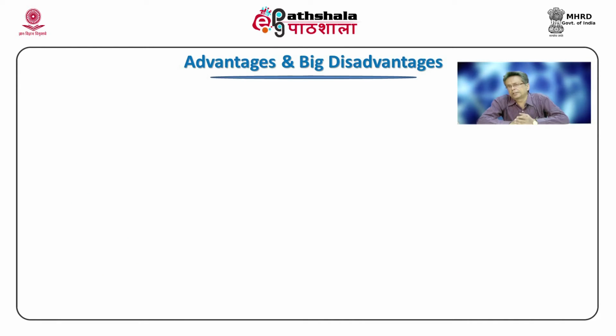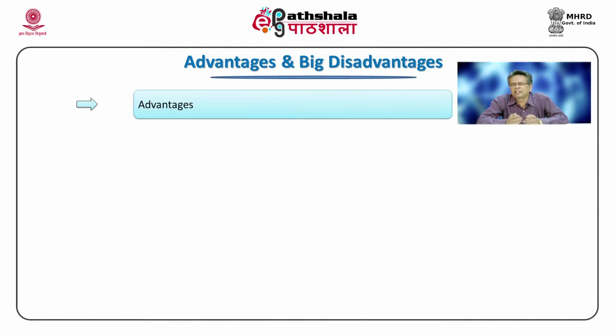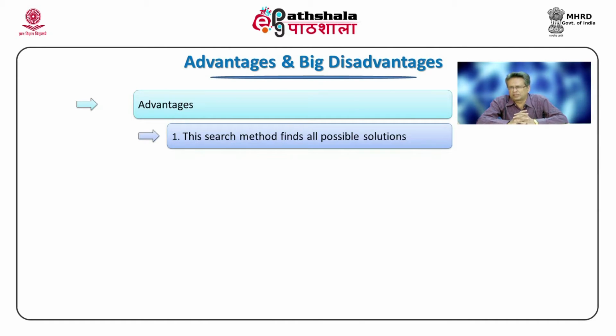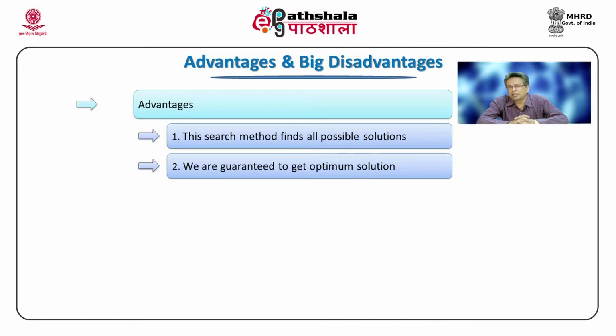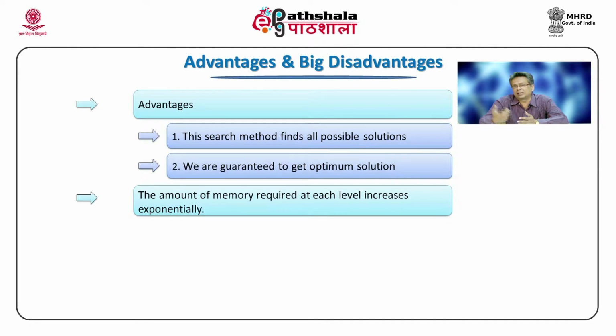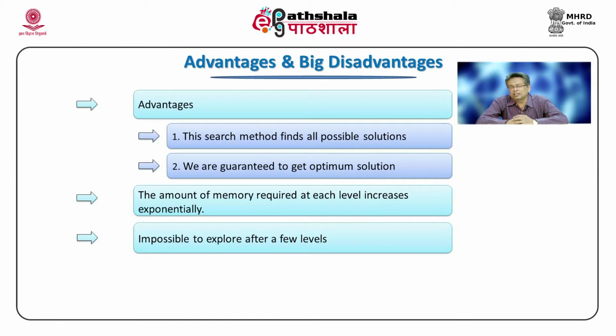What are the advantages of this method? One of the biggest advantages of this method is you will always be able to get the shortest path through that node, and when that is very required, this is the search method to go for. And actually this search also has a pretty big disadvantage as well. What is the disadvantage? If you look from the angle of a programmer, this requires a lot of memory, and you don't really know how many nodes are going to be explored and what is the amount of memory that you need. Think of it.